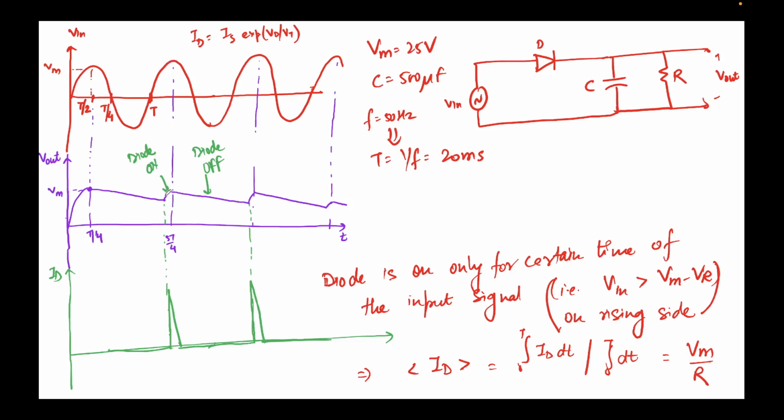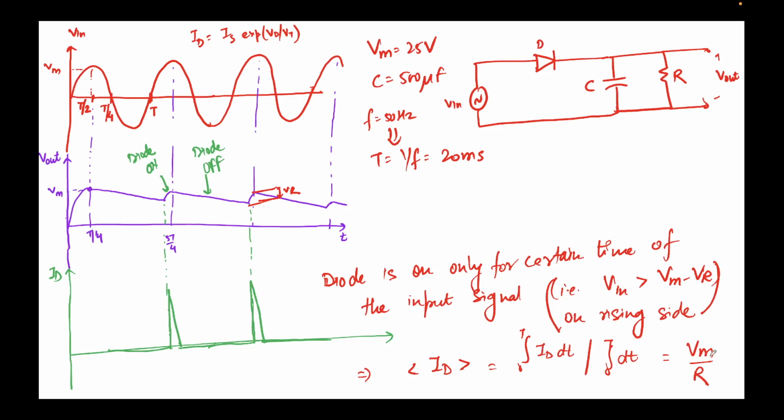When Vin is greater than Vm minus Vr, this voltage is nothing but Vm minus Vr. This is the maximum, and note that this was the ripple voltage. This is how we define the ripple voltage, this is nothing but Vr. By the way, the greater than and less than sign is the symbol for average. How do you find the average? We integrate ID over the whole time period, 0 to T, with respect to dt.